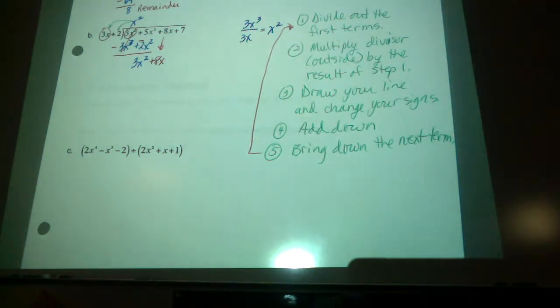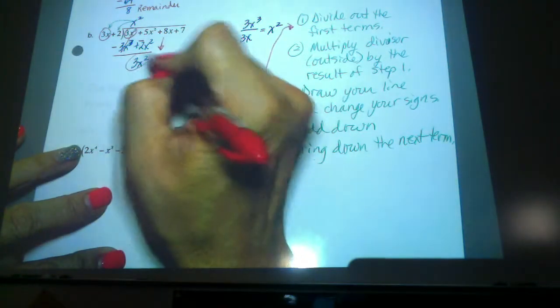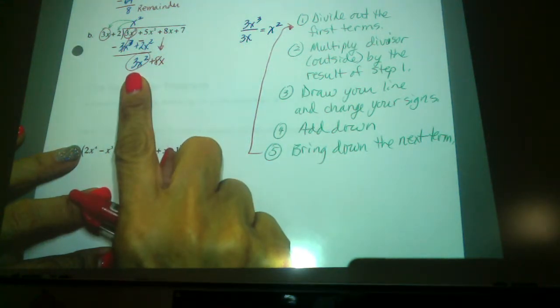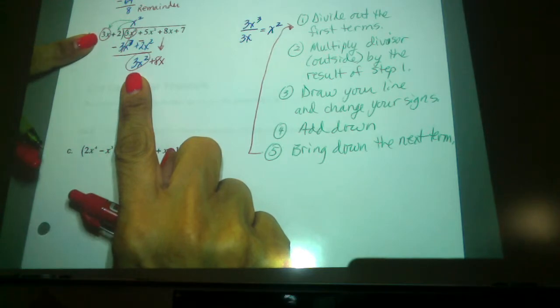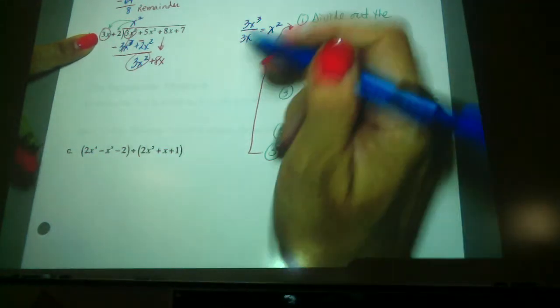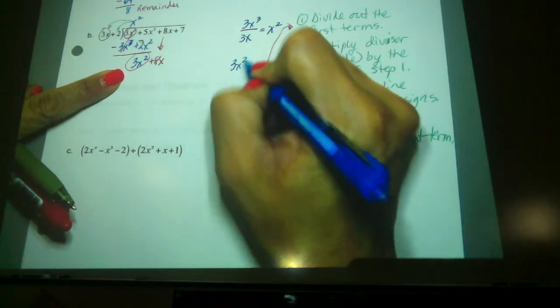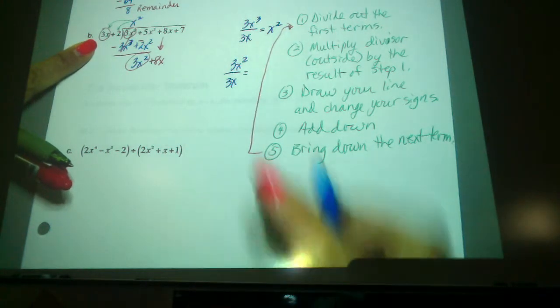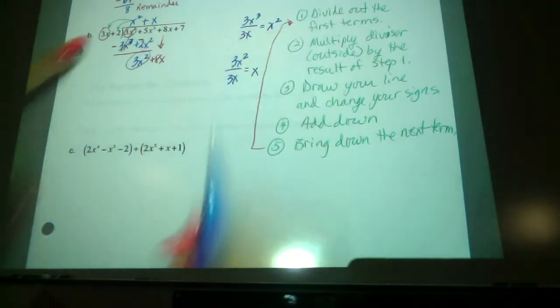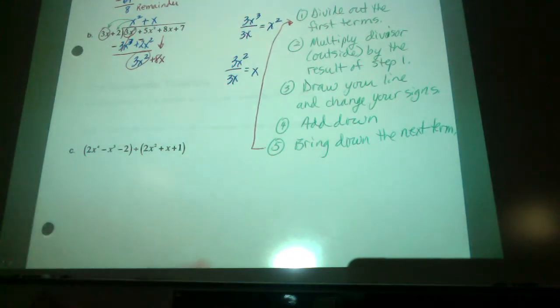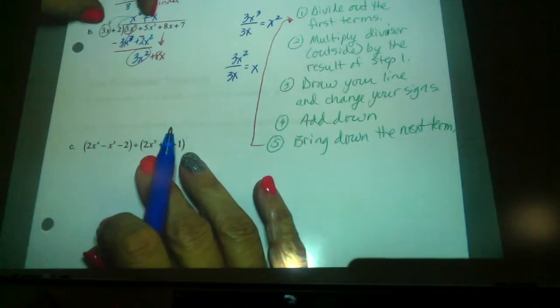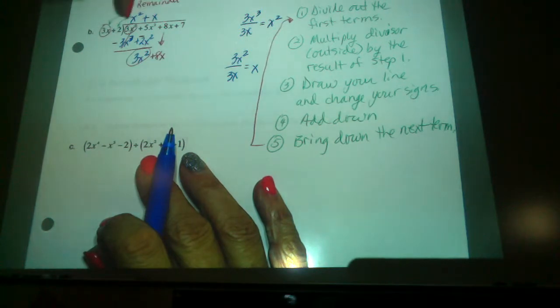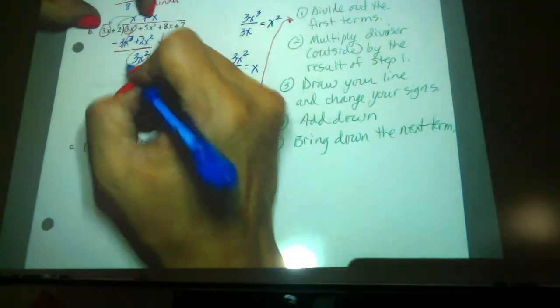So we have a new problem. So I'm going to look at the first terms. This time my first term underneath is the 3x squared. The outside first term always stays the same. So off this side, I'm going to take what's underneath, 3x squared, and divide it by what's outside, 3x. What do I get? Just an x. So that x goes up top here, plus x because it's positive. Then we need to multiply that x to everything out here. Just like I multiplied this one to everything, we're going to multiply the x to the 3x and to the 2. So x times 3x is 3x squared.